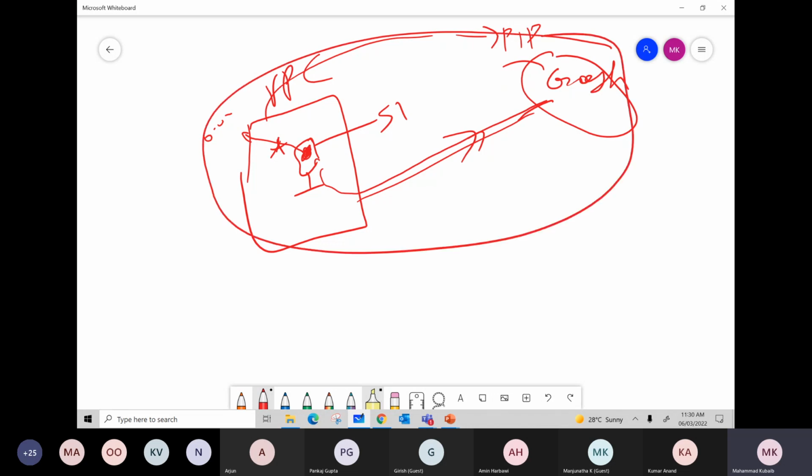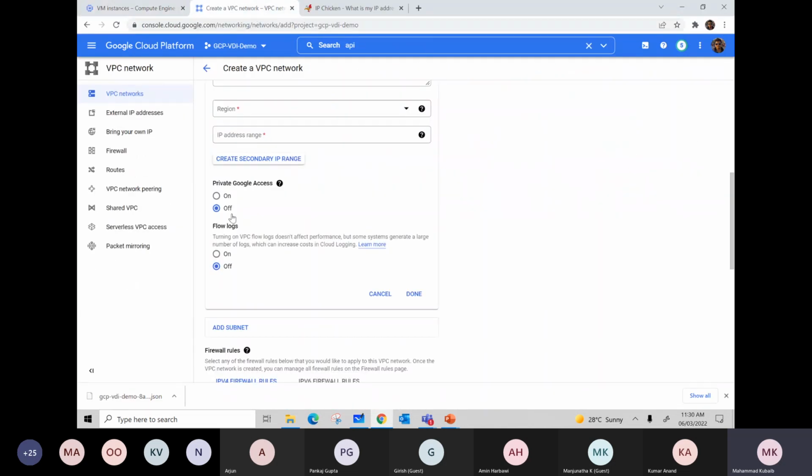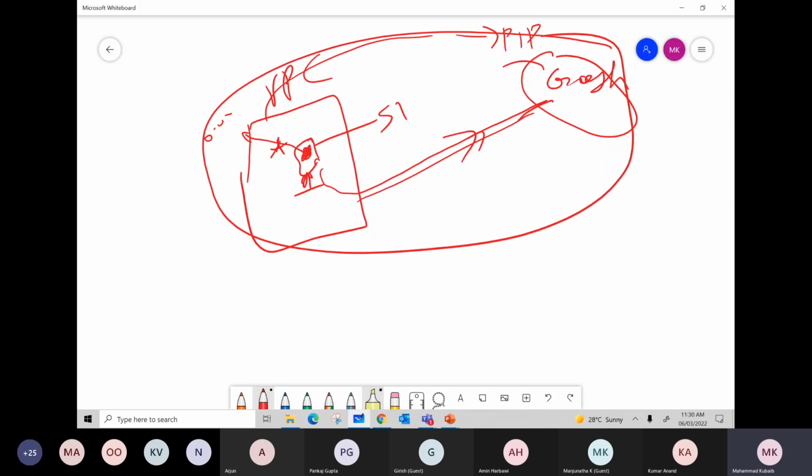So when you enable this option, which I showed you, Private Google Access, then using the internal IP address, it can reach the APIs. But when you turn off the option, it cannot reach them, because this service is blocked. So you are not able to go anywhere outside the network. To do machine provisioning through MCS, MCS requires Google API access. So for that, always make sure that you turn on that option so that it can reach the Google APIs.